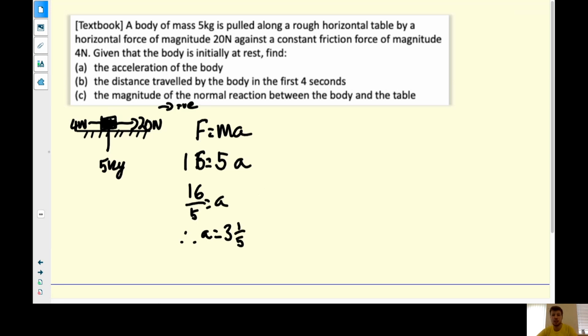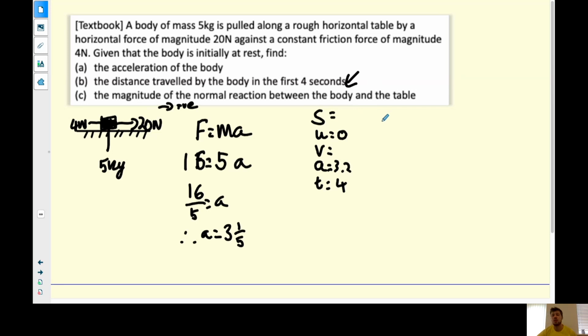The distance travelled by the body in the first 4 seconds. Well, as soon as I see something like this and I'm looking at a distance and an acceleration, I'm going to look at my Suvat equations. So, using Suvat, time I'm not sure of. My acceleration I know is 3.2. My final velocity, I don't know. My initial velocity, I know straight away is 0. And I need to know my displacement. So the distance travelled by the body in the first 4 seconds, so I could then put 4, and then I need to link S, U, A, and T.